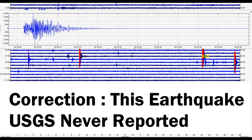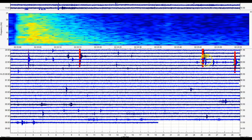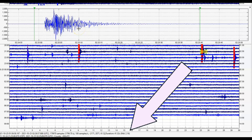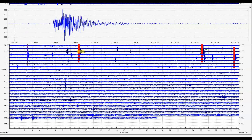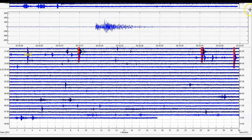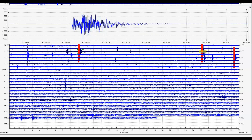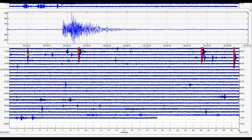They reported a 1.7 at 2:32, but it actually came in at 2.25 — that 1.7. There's the spectrogram for that earthquake; it was actually a magnitude 2.16. So they misreported that one. Then we've got another one they're not reporting at 2.09 — there's its signature and the spectrogram. We'll go back to the signature that comes in as a magnitude 2.15. And then there's another one they're not reporting at 2.32. They did not report this one at 2.25 and 2.32 — that's the one that's supposed to be the 1.7.